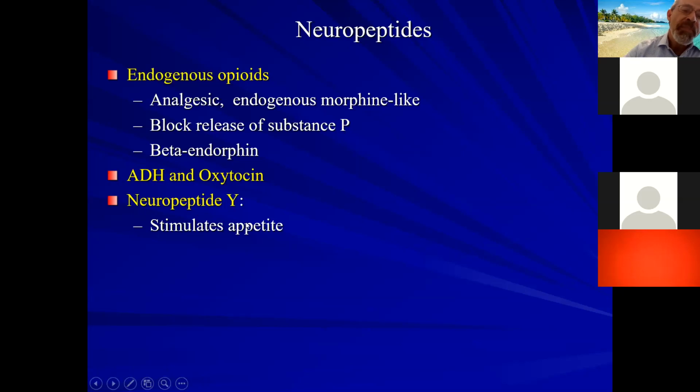Finally, we have neuropeptide Y, which helps to stimulate appetite. So whereas CCK and other hormones, or neurotransmitters, suppress appetite because we're full, we don't feel hungry, neuropeptide Y gives us the sense that we're hungry. So later on, hopefully if you have time this semester, I'll talk to you about the endocrinology and the physiology of appetite. It's really quite remarkable, actually, how it all works.